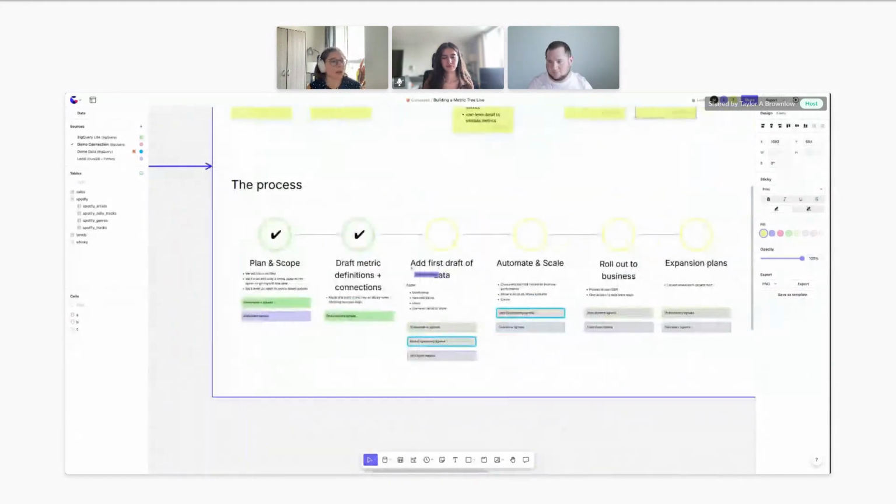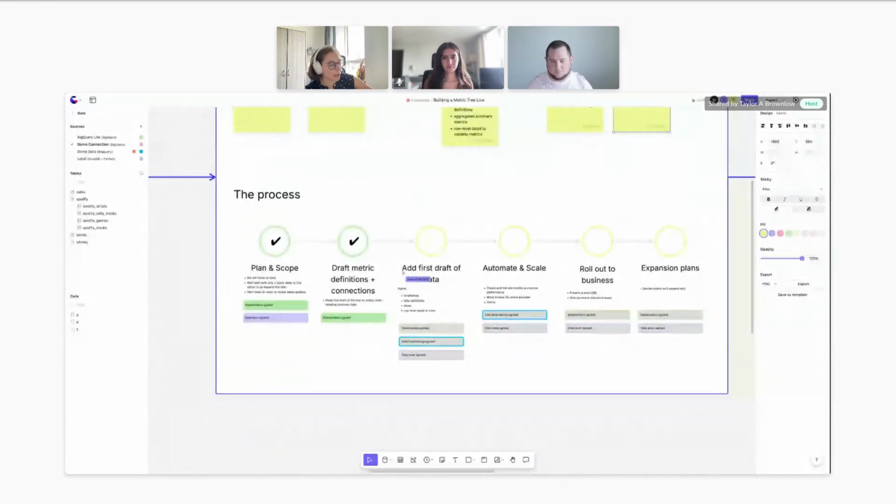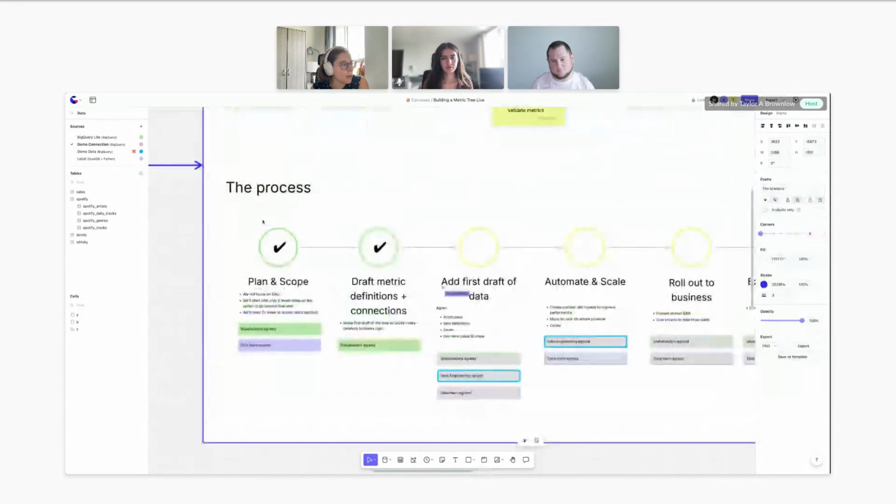And then also, building a metric tree completely from start to finish can be quite a big project. These are some steps that I see commonly done. This can vary depending on how your team likes to operate, what type of team you have, if data engineering is separate from data analytics, as well as the scope of the metric tree that you're working on. But I think this is a good starting point for mapping out how you want to do this work.